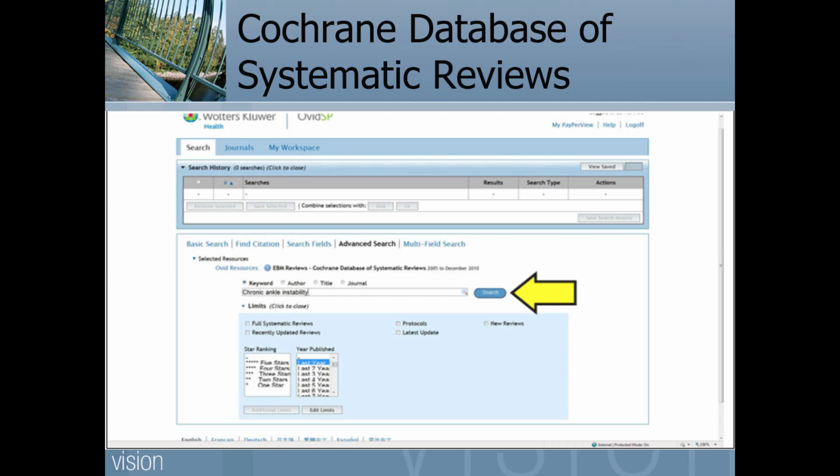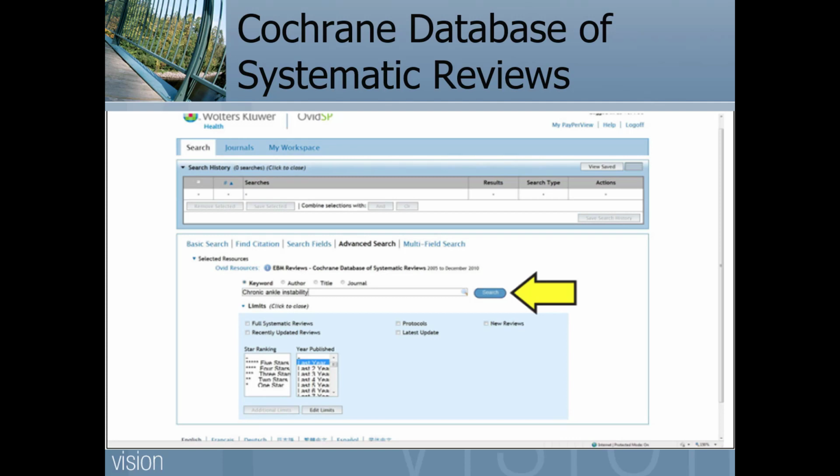The Cochrane Database of Systematic Reviews. The Cochrane Database of Systematic Reviews is another database that you will have access to through your employer, school, public library system, or even professional organizations. The Cochrane Database of Systematic Reviews has regularly updated systematic reviews that are part of the Ovid Evidence-Based Medicine Reviews collection. A systematic review is a compilation of several articles on a particular topic. Systematic reviews of randomized controlled trials are considered the highest level of evidence. Different types of research and the levels of acceptable evidence will be discussed at multiple times during our class.